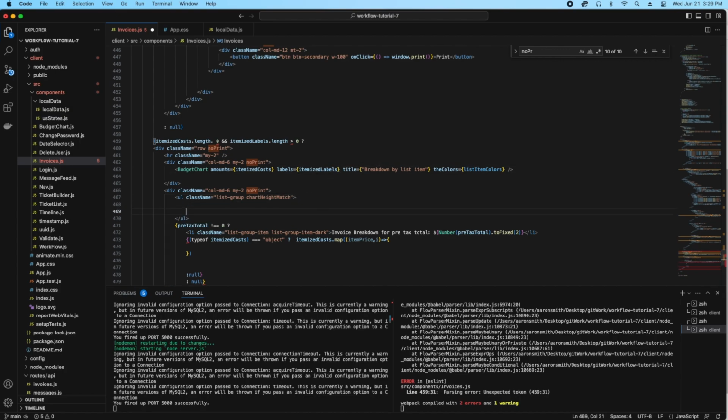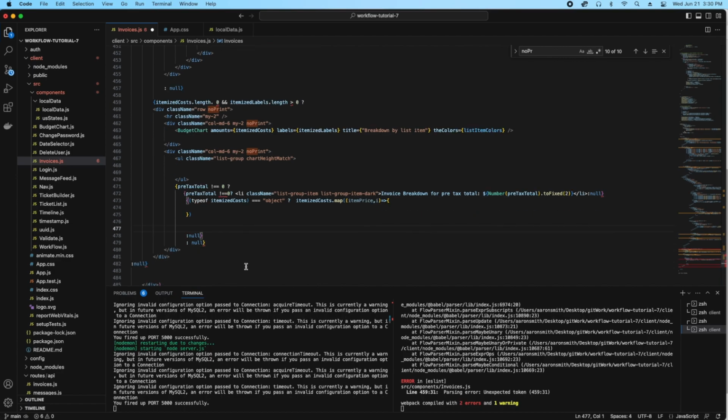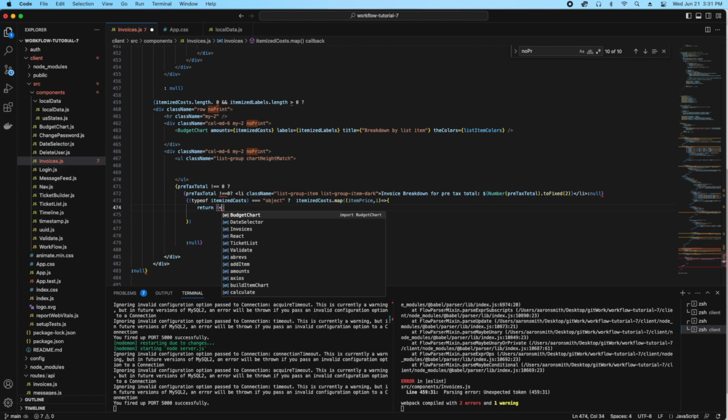So the chart height match is I basically put a number of height I want the chart to be, and it matches the graph. And if there's a bunch of line items in the chart and it gets so long that the chart box starts to expand and elongate, it gets bigger than the actual chart next to it. It looks kind of silly. So what I've done is an auto overflow in the CSS, so when it gets to be the size of the chart next to it on the left, it creates an auto flow, and then we can scroll, and the boxes will all stay the same size.